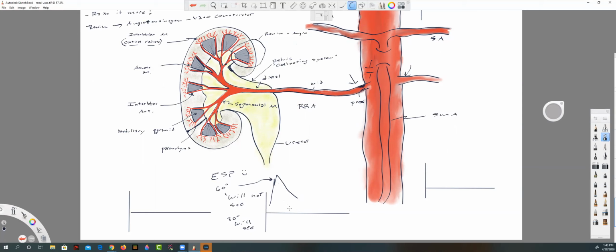So this is good. Also, low resistance blood flow to the kidney. In other words, there's plenty of flow in end diastole. So this is, let's see, we'll call this good or normal. We could find an abnormal.